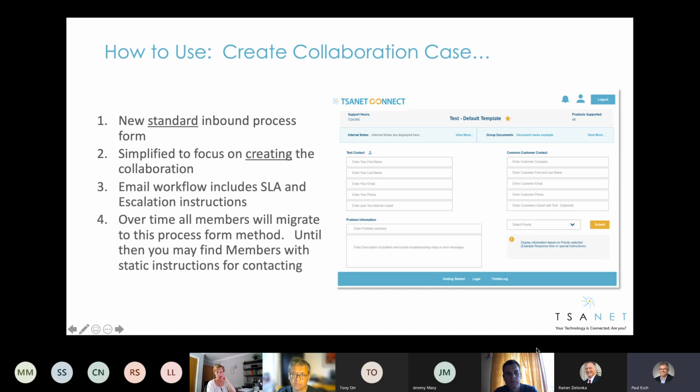You'll see, and I'll highlight this as well, there's some SLA management. So we make sure that you do get a response. If not, there's some escalation alerts that kick off and alert people on the receiving side. Eventually, TSANet staff will also get involved. This is, again, one of the promises of TSANet Connect, right, is we want to make sure as an engineer when you go to the site and you make a collaboration request, you do get a response. So we make sure that happens.